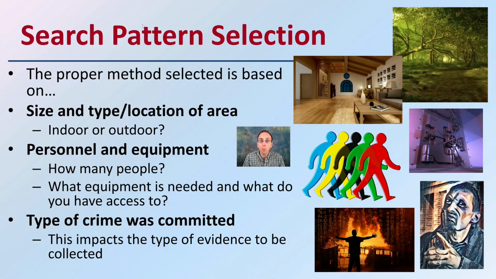Also, the personnel and the equipment. How many people do you have? What equipment is needed and what do you have access to? We all like to have the ideal amount, but a lot of times we're limited and restricted, so that's going to influence what search we may select.